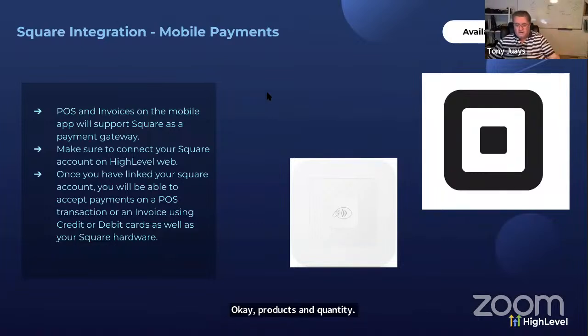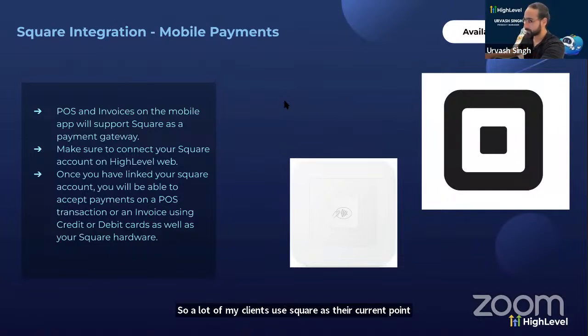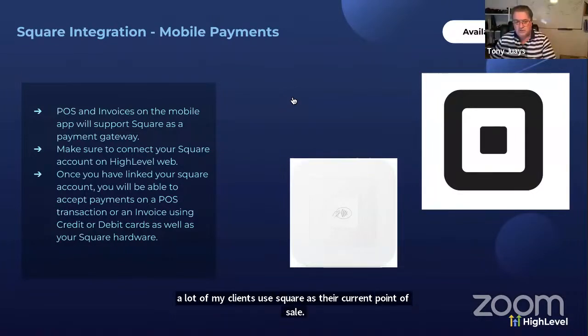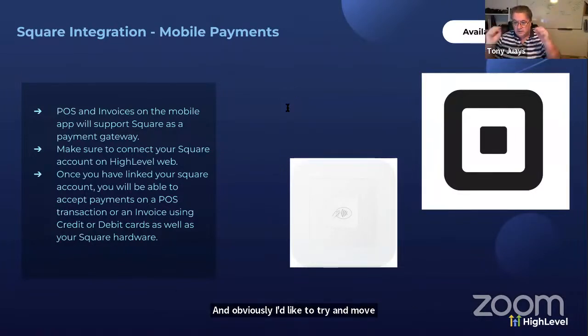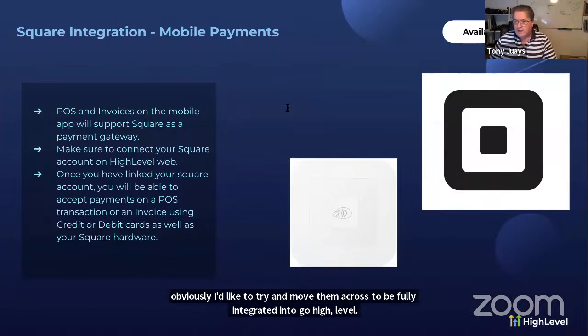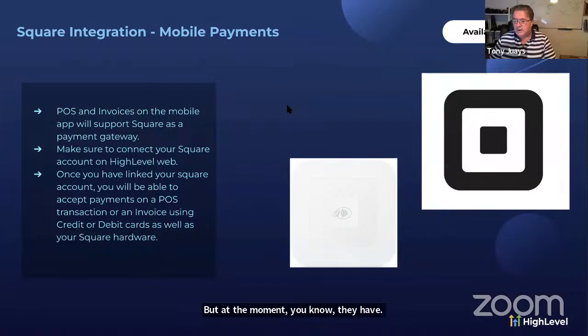So a lot of my clients use Square as their current point of sale. And obviously, I'd like to try and move them across to be fully integrated into Go High Level. But at the moment, they have a lot of products currently on Square, and they keep track of their quantities on Square.